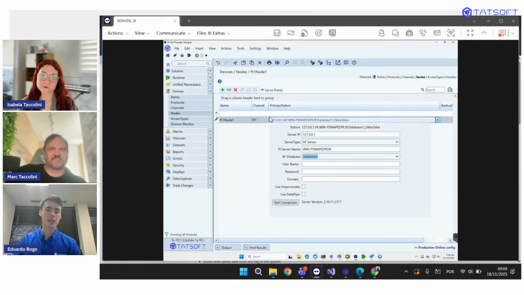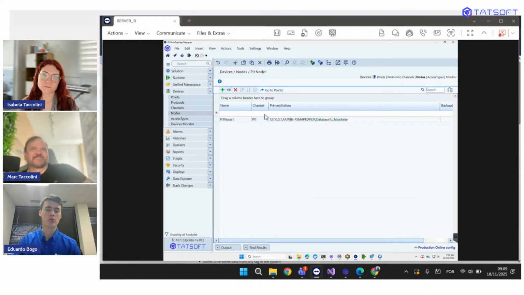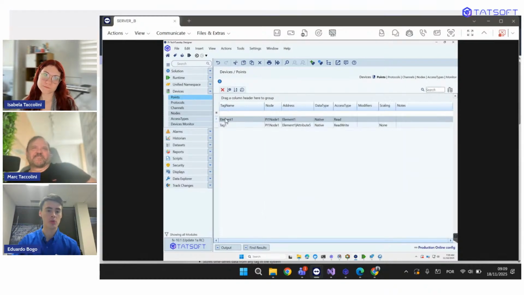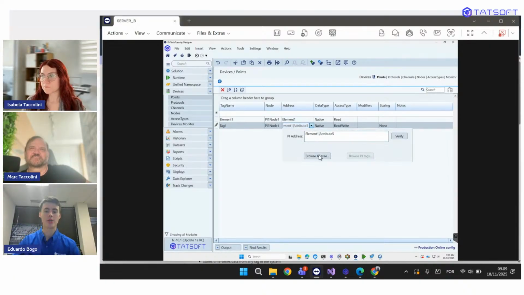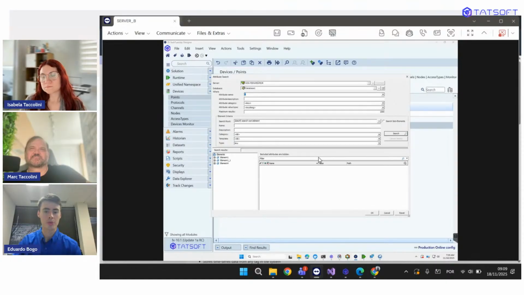So, okay, now that we chose our AF database, we can come here in the points, and let's open the address. You can see here that we have a browse AF tree, which we can open. This is an AF dialog directly from the API.